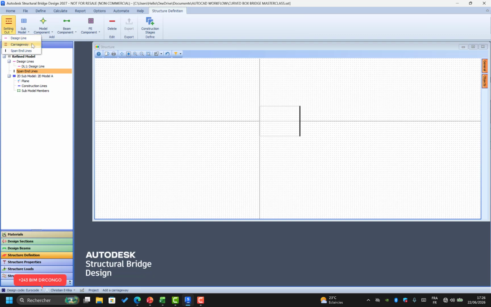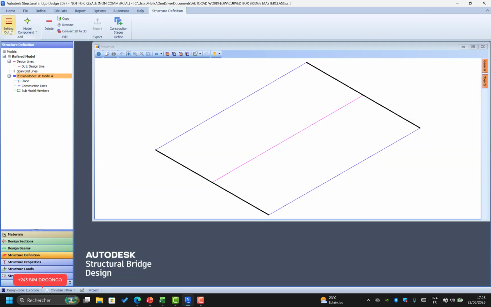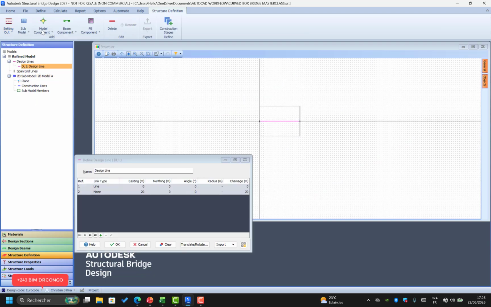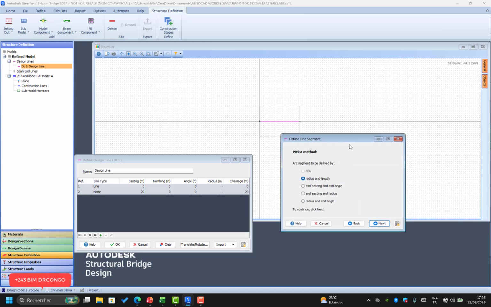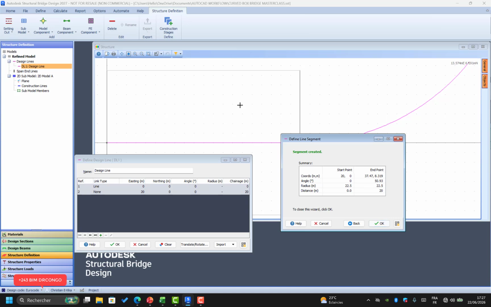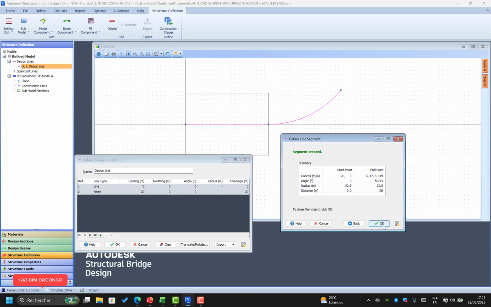I go back here, select my design again, and select arc. After selecting arc, I put 22.5 and 20 meters, anti-clockwise, go next, and click OK.